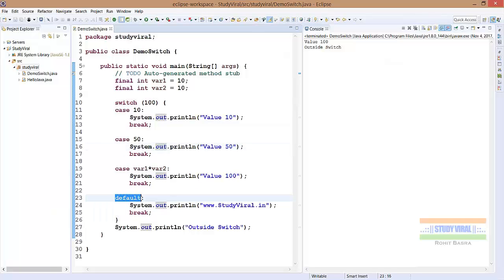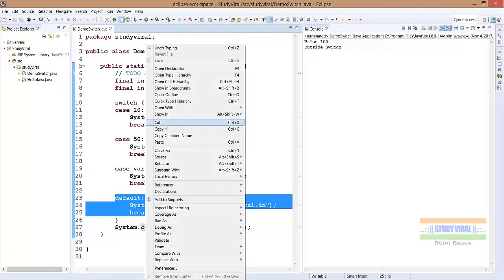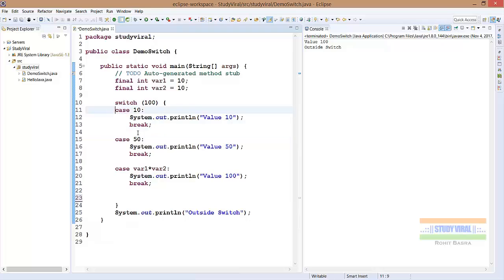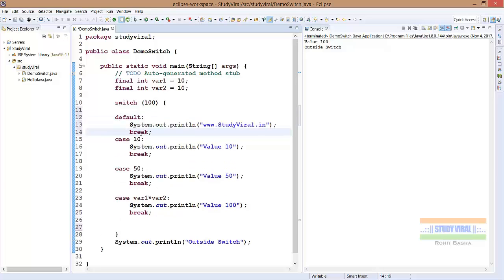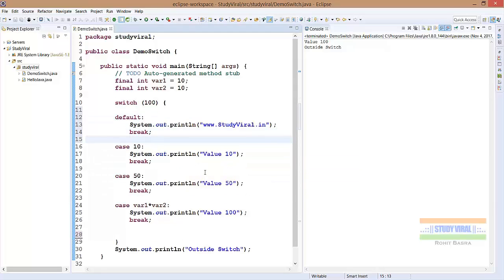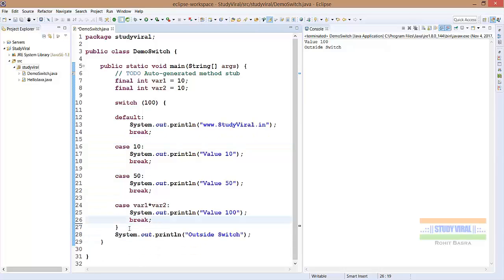Finally, is it necessary to put the default case last? Can we put it somewhere else, like in the beginning or in between? Let me put the default case over here and try to execute this code to see what the output will be. Let me make it a little bit simpler. Remove the final from here and use simple variable values.